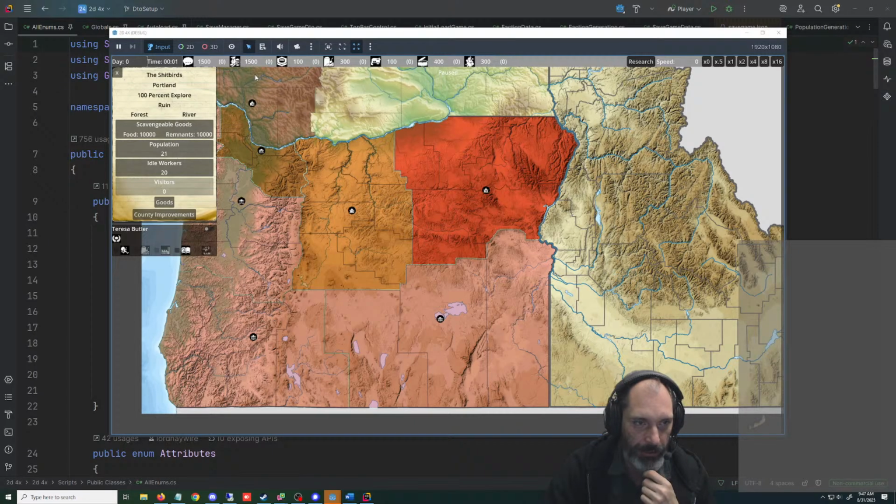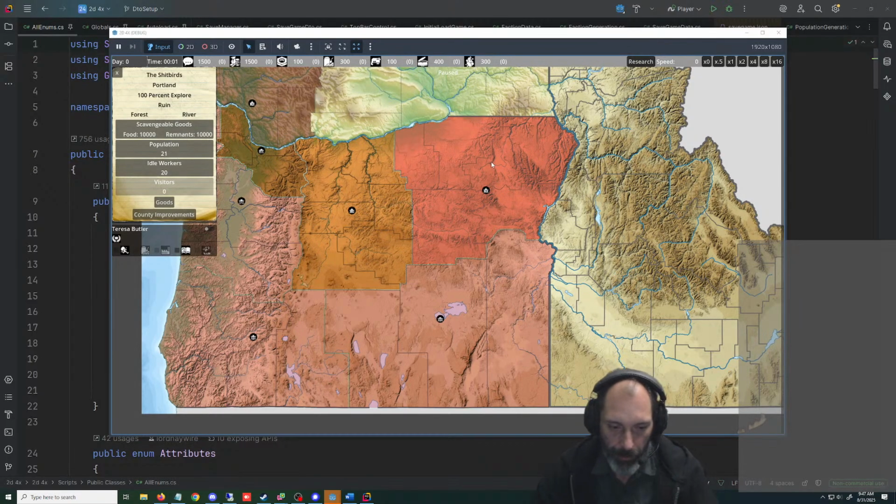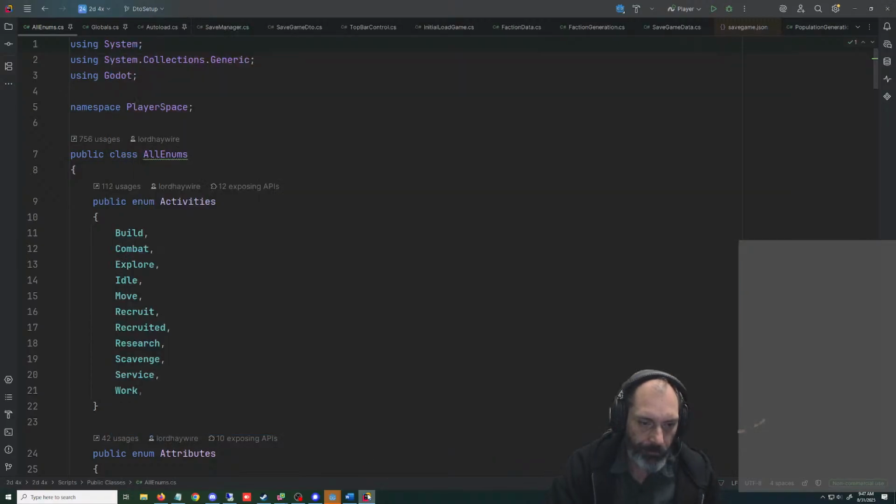I'm not sure how I like this. We might have to turn this into buttons that you can click on, and it will have a little panel that will come down. I'm not sure how we're going to do that, but let's try to figure out this remnants thing first before we do anything else.